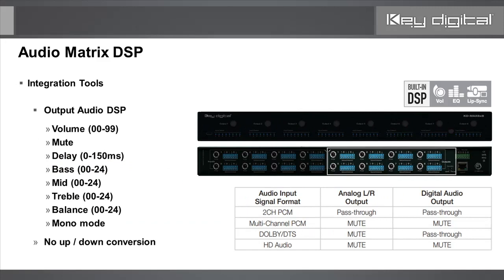On the output side, you have the ability to control volume, muting control, delay up to 150 milliseconds, bass, mid, treble, balance left and right, and you even have the ability to set your output to be mono mode. So you could select a stereo, analog, or digital source, and we can make the left channel output a mix of the left and right, and have the right channel be a mix of left and right. So this is a very useful feature, as oftentimes professional amplifiers are 3-pin connector versus 6, or perhaps you'd like to do an output that's more of a music output and have that come in with a microphone input, kind of creating a loop through there.